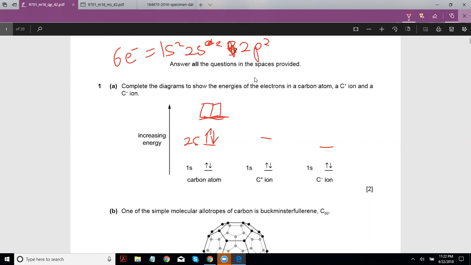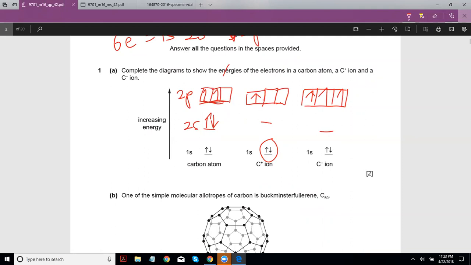Should we draw the single electrons properly? Does it matter or not? It does matter. So you have 2 single electrons. For the positive ion, you just draw one less electron, so just draw one arrow in a box. Why did you make that a double arrow? That's just how they denoted it, so I don't think it matters.